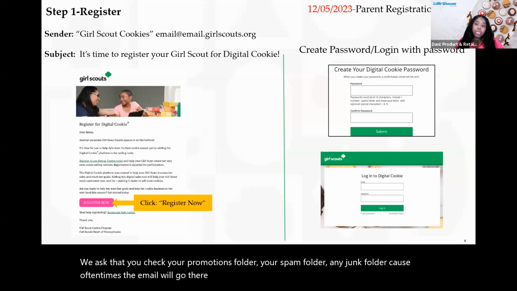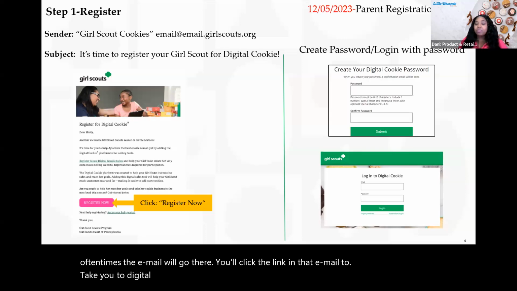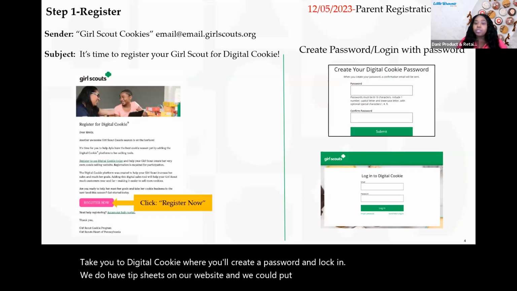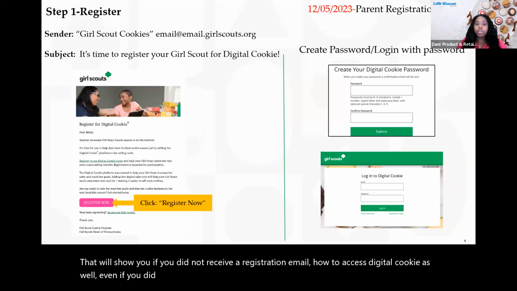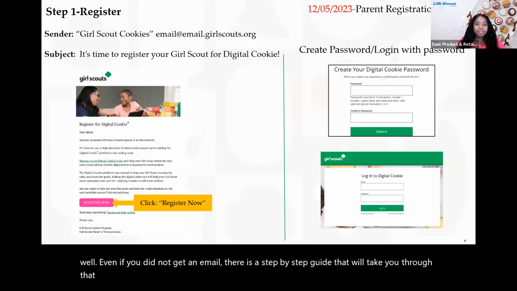You'll click the link in that email to take you to Digital Cookie, where you'll create a password and log in. We do have tip sheets on our website, and we could put the link in the chat as well tonight, that will show you, if you did not receive a registration email, how to access Digital Cookie as well, even if you did not get an email. There is a step-by-step guide that will take you through that process.